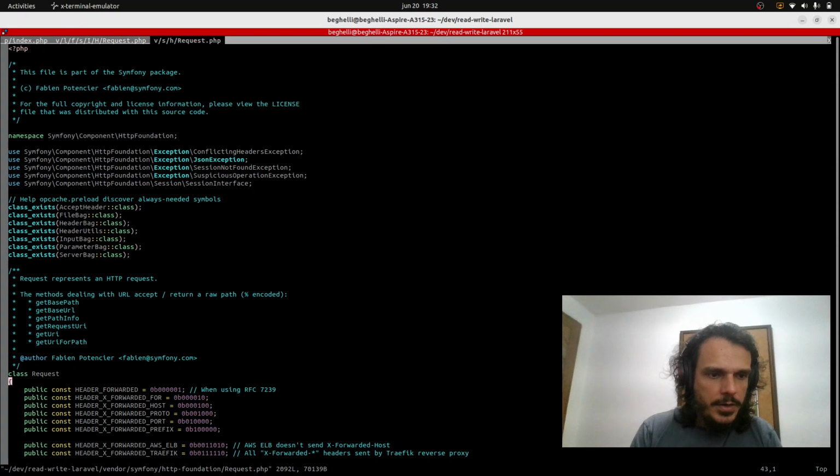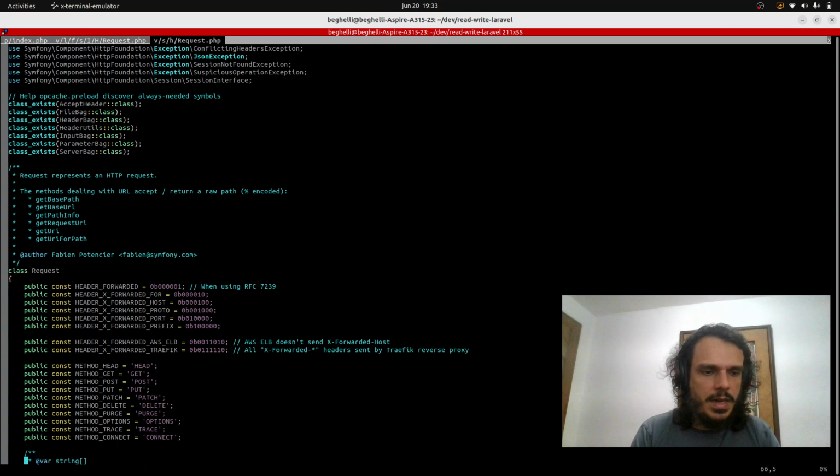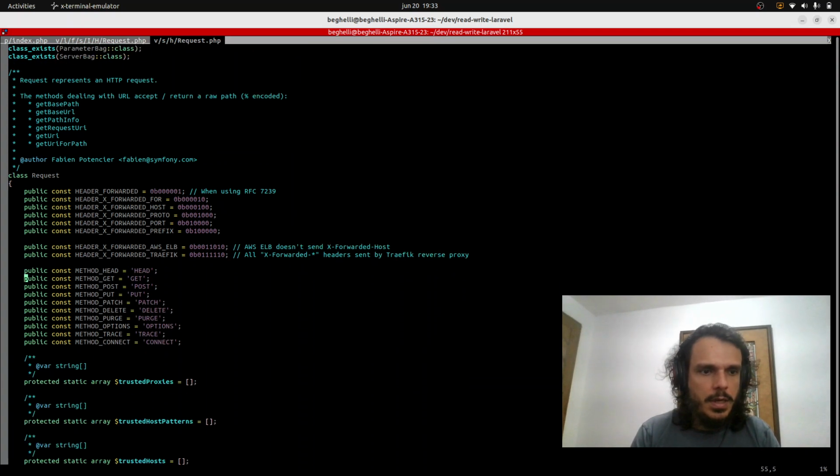But I don't think it makes sense to create an interface for the request, because it's really the only class that will use it, and you probably don't want to extend it or implement your own request, because it's a component by itself, right? If you are using the Symfony component HTTP foundation, you want the request right away, right? If you want to, of course, do as Laravel is doing, you can extend it, but not implement your own request class. So that's why probably they don't define an interface.